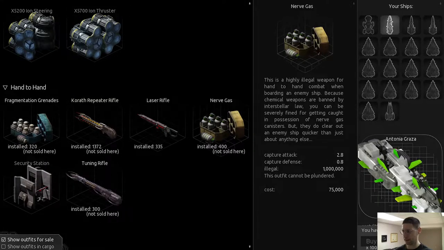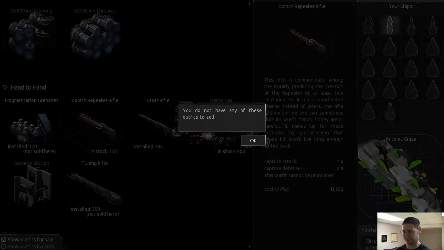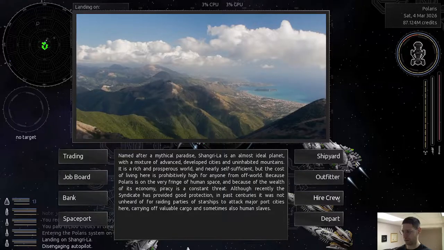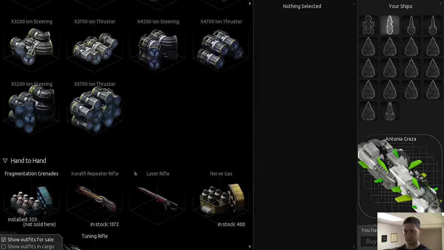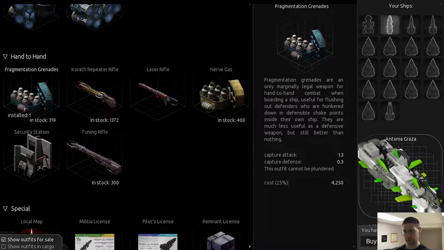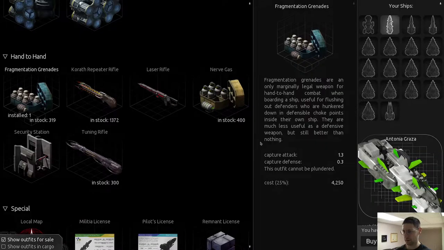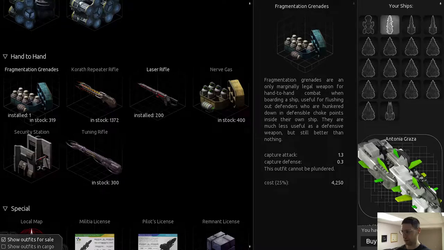All right, so now I'm going to sell this nerve gas. I'm going to sell this stuff, all of it. I'm going to sell this. And I'm going to sell... Nope, didn't want to leave. Go back into it. Sell, sell, sell, sell. Yep. Sell, sell, sell, sell. Yep. Okay, that's weird. Why would it do that? Then just keep this, who cares? And give me this. Give me all of it.